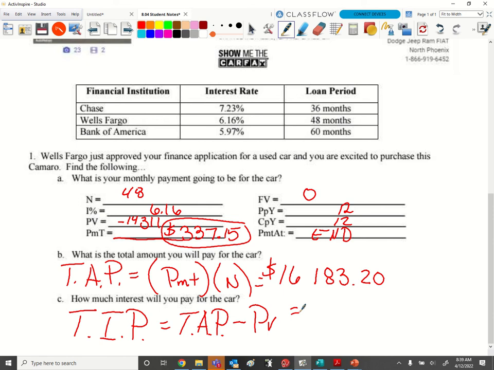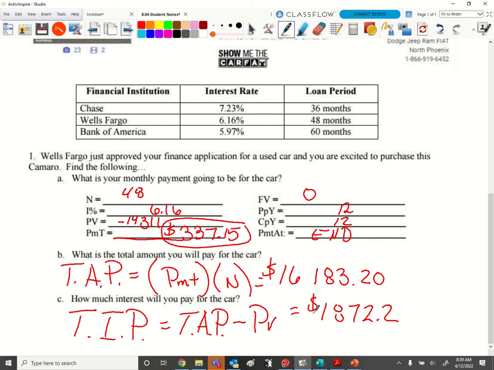What do you get? Too big? I got 8. What did you get? 1,872. Yeah, that's what we got. 1,872.2. There we go. That's better. I think you had too many zeros there. So if you look at it, how much interest did I end up paying on top of the price of the car? $1,800. Almost $2,000, right?